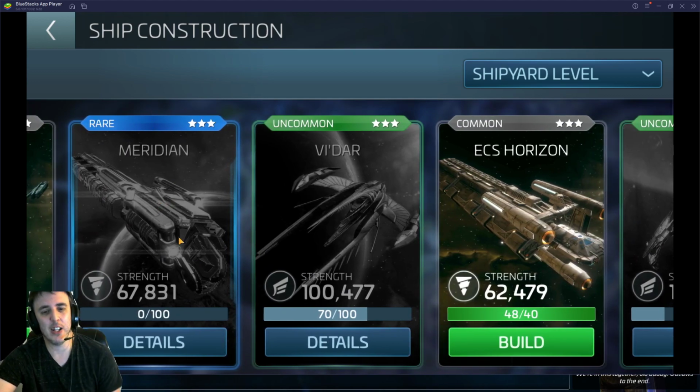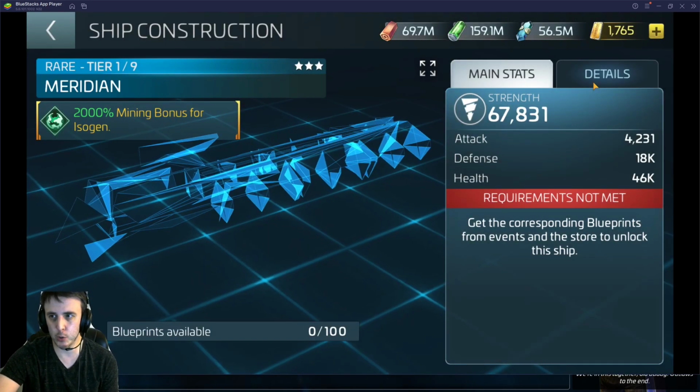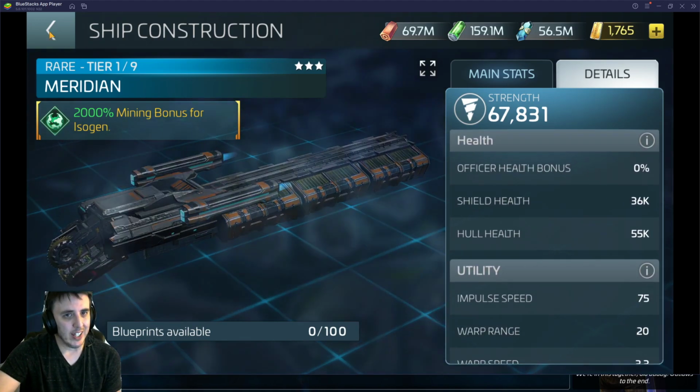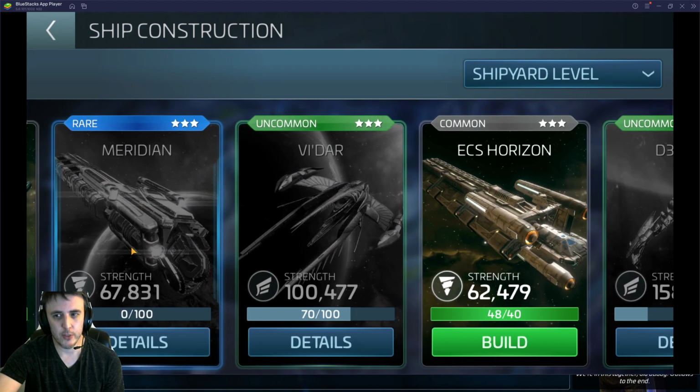The Meridian is a very specific Isogen mining ship. Like the Devore, it gets a huge benefit and bonus for mining Isogen. The Meridian is currently only available... We'll talk to the Vidar. I circled back. I forgot the Meridian was first.